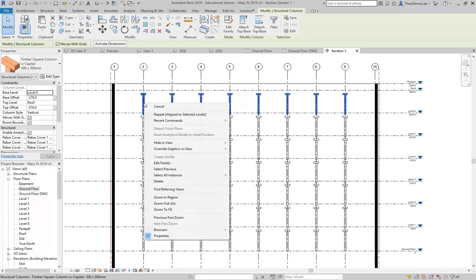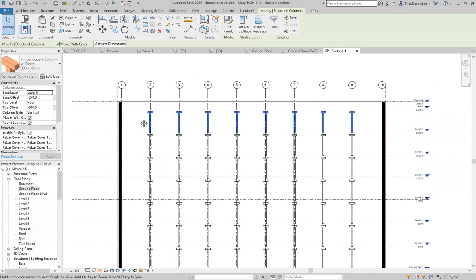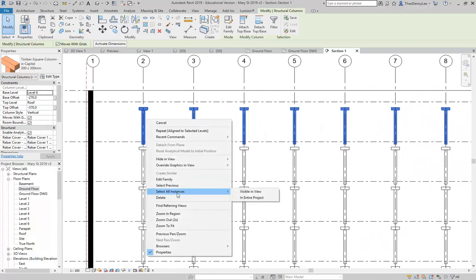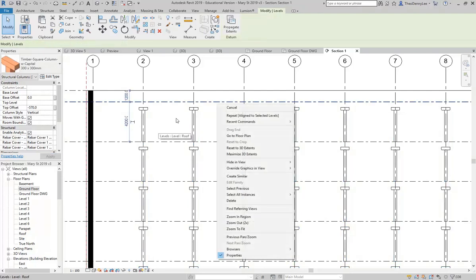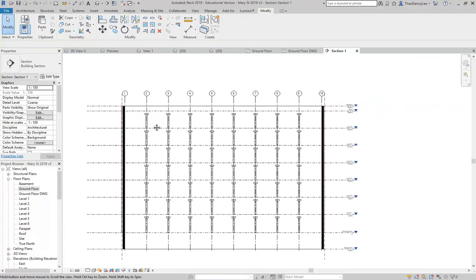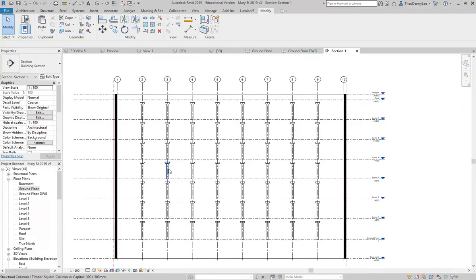So then I'm going to fix up the settings. Now notice how when you place the columns like that, it picks the settings from the original level and they're not quite right. They come down a bit as well at the bottom. So then to fix them all, again, right click, select all instances in entire project. The top offset should still be minus 570, so you can leave that, but check it. And then the base offset, you can just type in there 0. And that'll fix all the bottoms up. Yep. So now you can see they all have the same height relative to the level. So that's done all the columns.